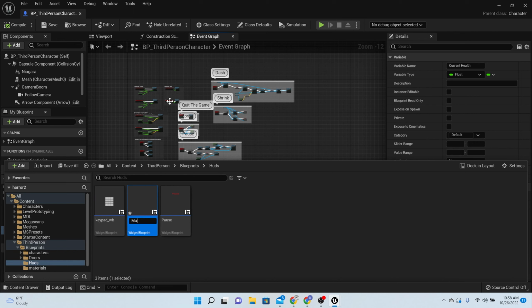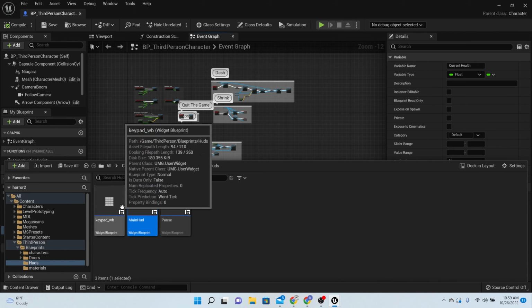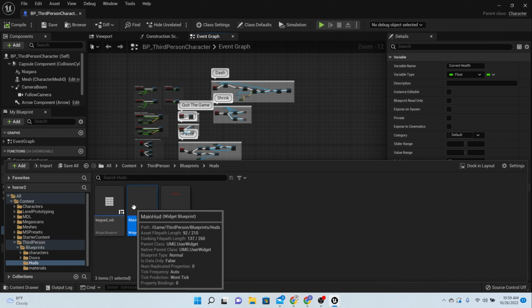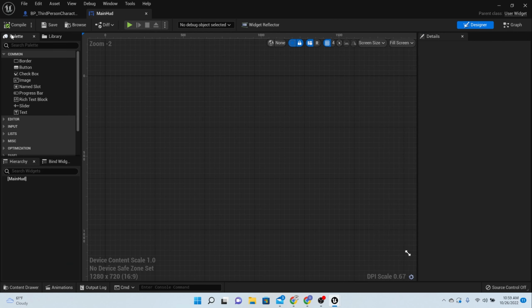This is going to have our health bar and everything else. We'll add other things to it, so I'm just going to call it main HUD. Double click on it and let's set it up. Right now we're just going to set it up to display the health bar, and in future episodes we'll work on our main HUD and we'll make it look good, and we'll also make it have more functions.